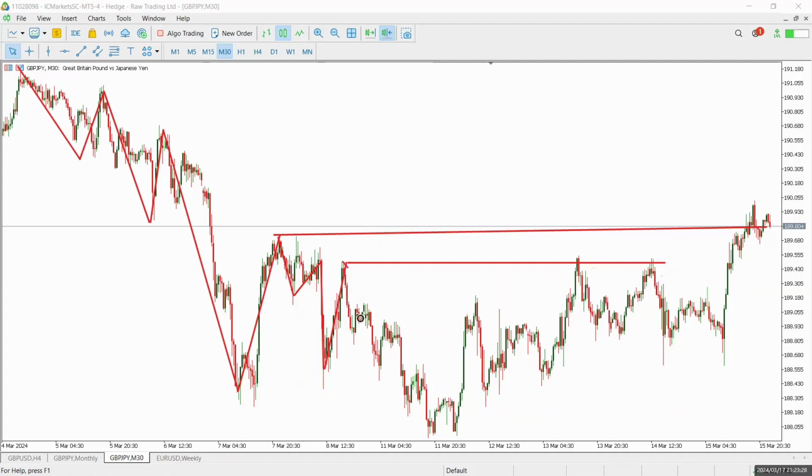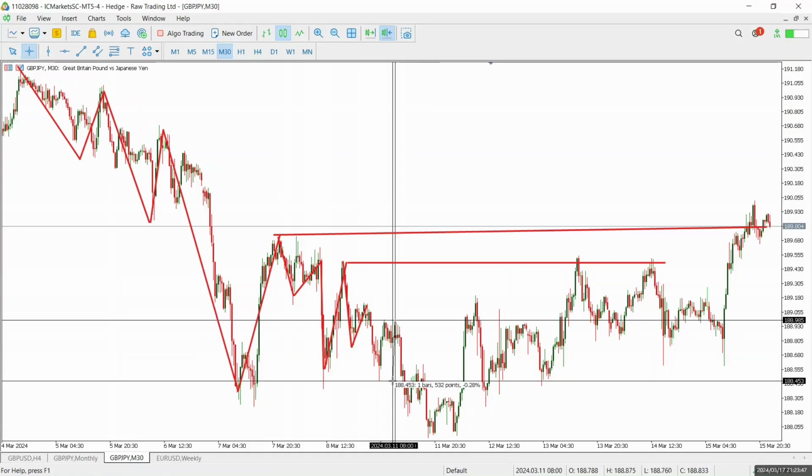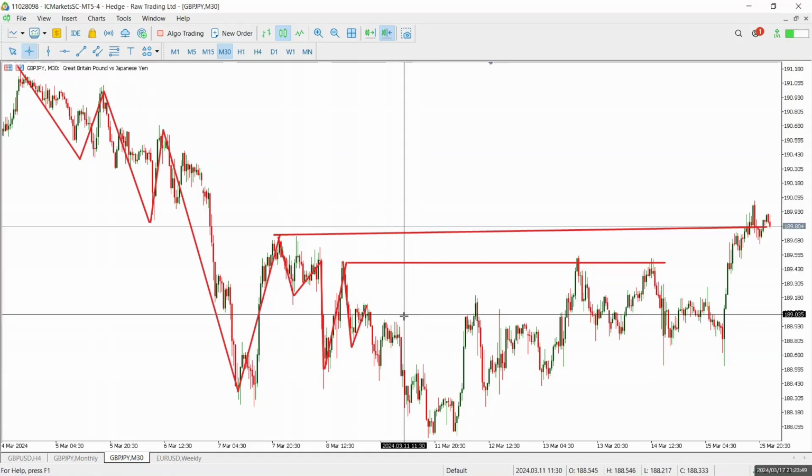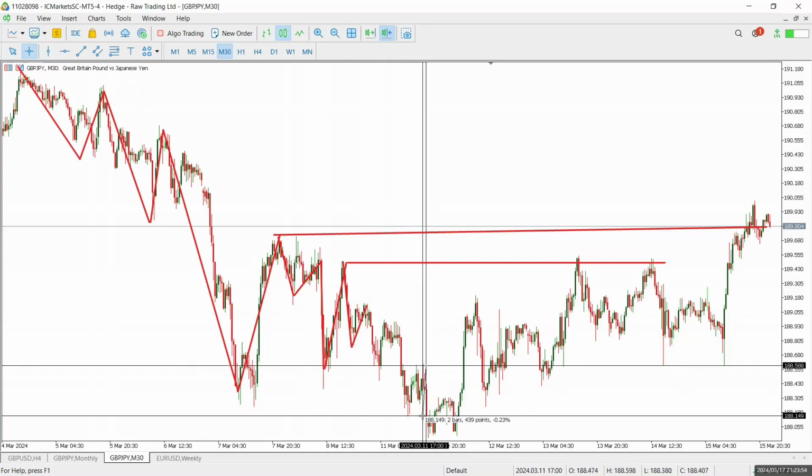So price started on smaller fractals here of push, exhaustion, push, exhaustion. Within the context of this particular fractal, this is the last lower high here. Why did I not take this as push, exhaustion? Because these ones are smaller fractals. If we are to measure it in pips, this is from the high to the low, 53 pips. Then this is from the high to the low, 43 pips.